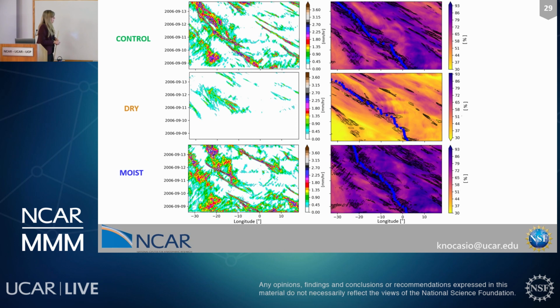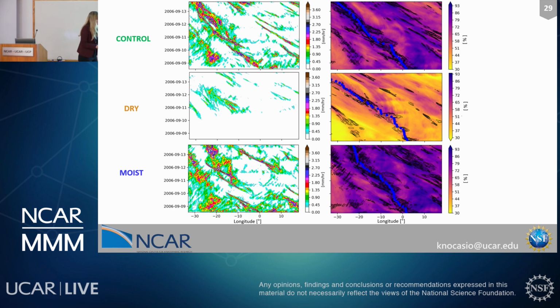I'm also looking at the evolution of the actual wave itself, so now comparing what happens in dry and moist with control. Again, I have the rainfall rate Hovmöller, and the relative vorticity and relative humidity in shade. And it turns out that there are interesting features here in the moist, but something that we were looking into is the fact that for the moist, you could see more of a defined transition between wave and tropical cyclone, which we're going to look into compared to control and dry.